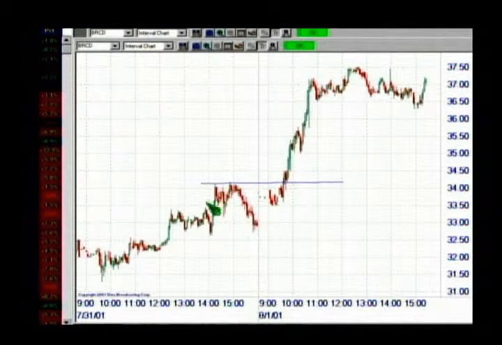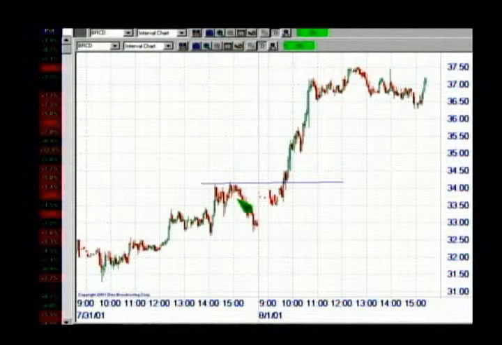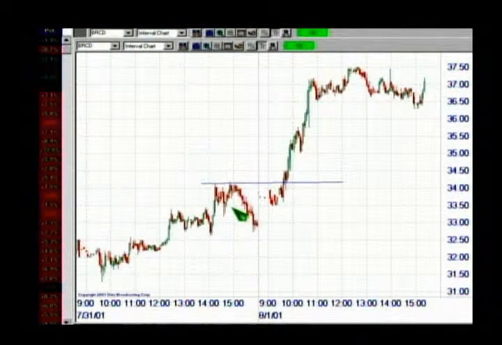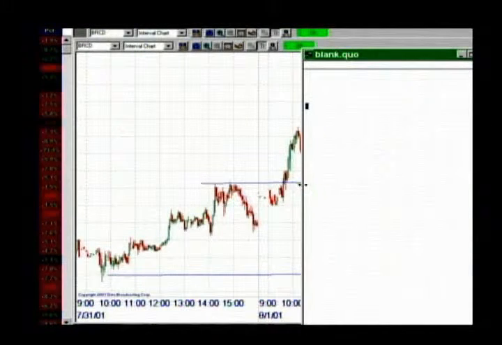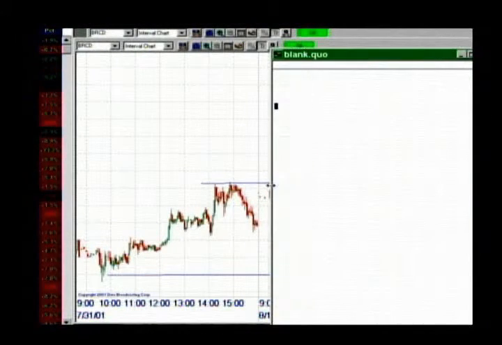This is a good example. Stock Brocade, BRCD. Our range was 31.5 to 34. Now, using my technique, pop quiz, where would you be a buyer of this stock? And also, where would you be a shorter? Let's say this is what it looks like, and it's 9 o'clock in the morning, and we're trying to set our alerts for whether or not we're going to buy or short this stock. Where do you buy and where do you short?